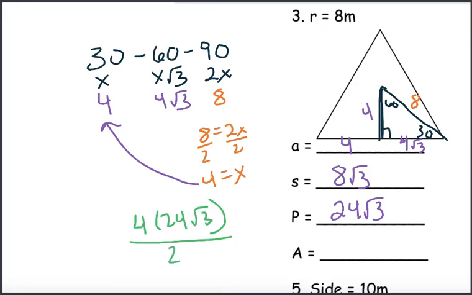Since the root 3 is the only root in this part that I'm solving, what you're going to do is just deal with the other numbers and put the root 3 on the end of it. So 4 times 24 divided by 2 will give me 48 times root 3 there. So if you do 4 times 24 divided by 2 and then put root 3 next to it, you'll have the answer for that one.